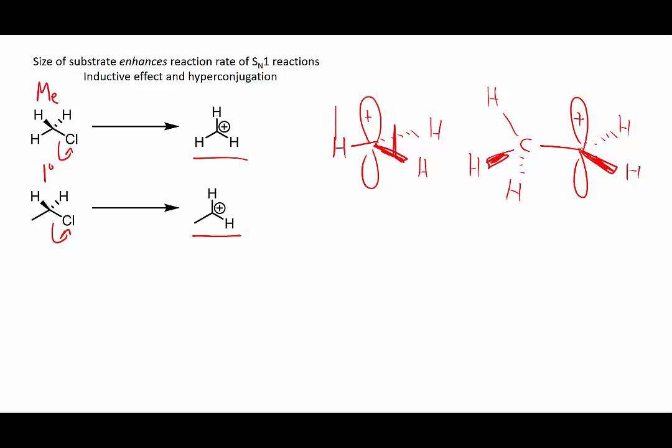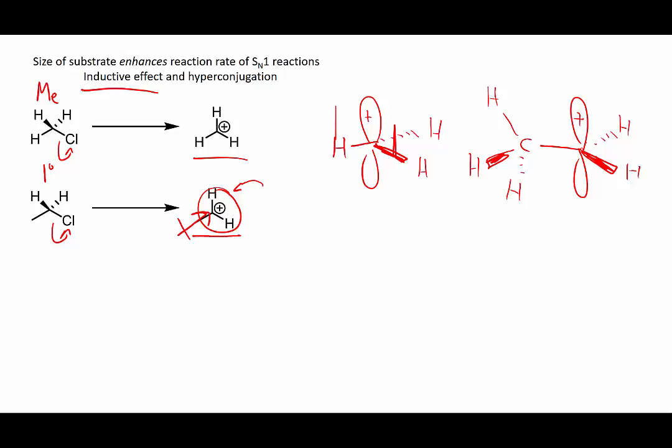So what's the big difference here? Well, first off, carbon, because it's not very electronegative, can inductively donate electron density to the carbocation. What does that mean? The carbocation can draw some of the electron density from that methyl group, which will help stabilize that positive charge. So if we have more methyl groups or alkyl groups, we stabilize the positive charge by the inductive effect. If we have more stabilization, it's going to proceed more quickly because it's going to require lower energy to get to that state.